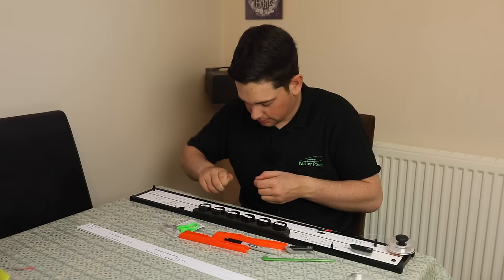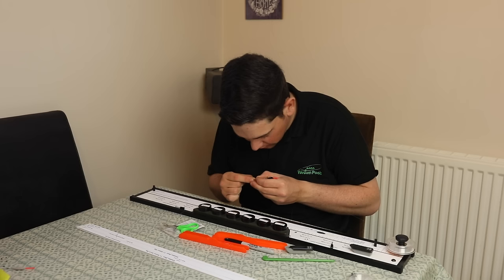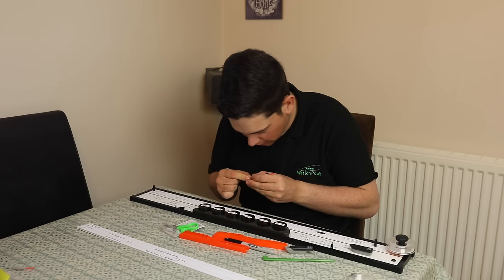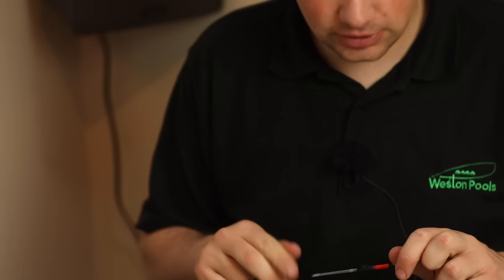So 2 pieces of silicon. Again, it's only a short float. There's just no need to put 3 pieces of silicon on. So again, slide that bottom piece of silicone so it's a few mil under the float so you don't get any line marks or any breakages. And the second piece, just leave that hanging over a little bit. That's nice and secure on the line.